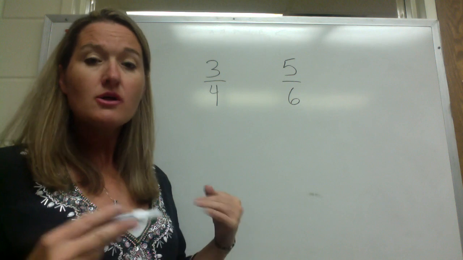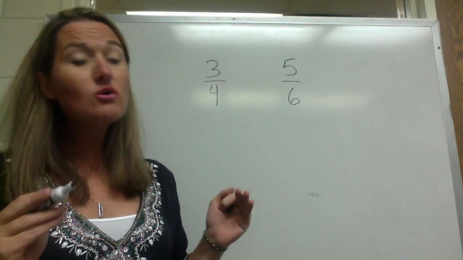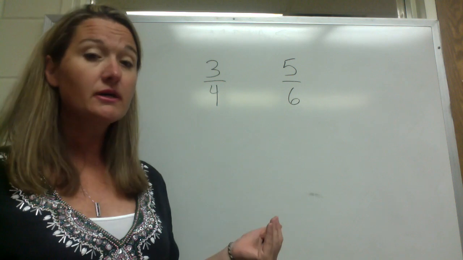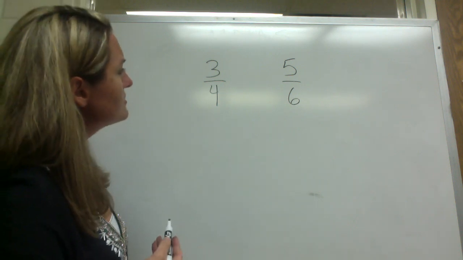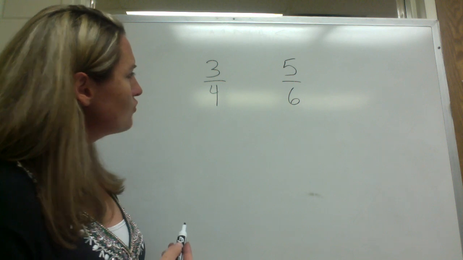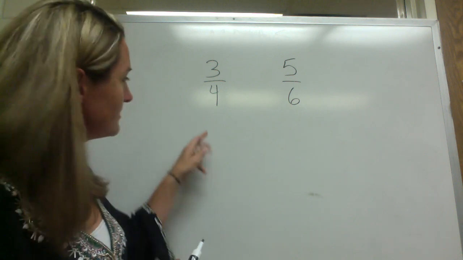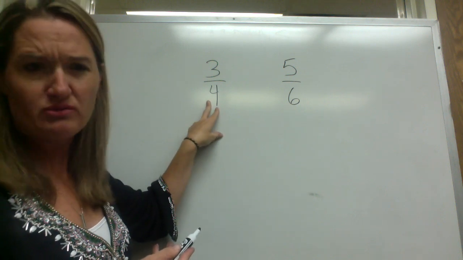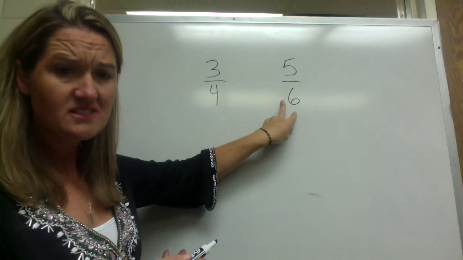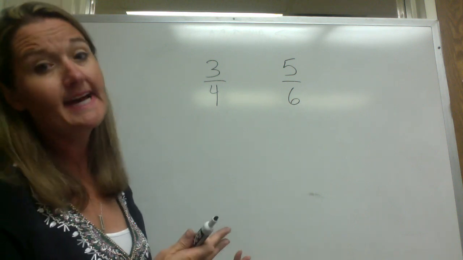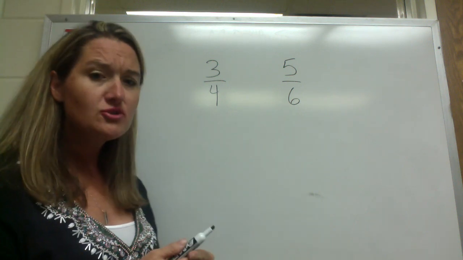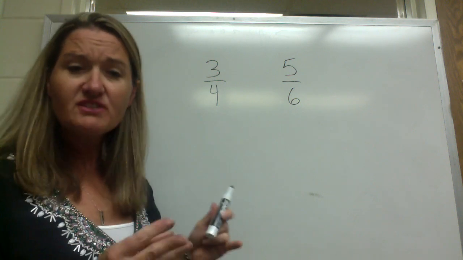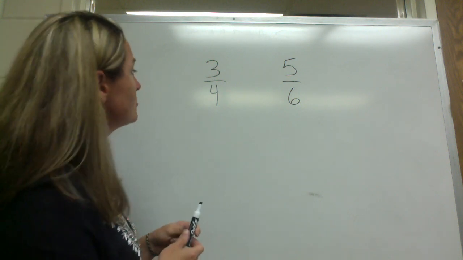I'm going to show you the method that you would need to use, because that's not always going to be the case, of how you can compare these fractions. What's tricky about this is we're talking about different like parts. This one, the whole has 4 pieces. This one, the whole has 6 pieces. So the pieces aren't even the same size. So what we want to do is get them so we're talking about wholes that have the same number of pieces.